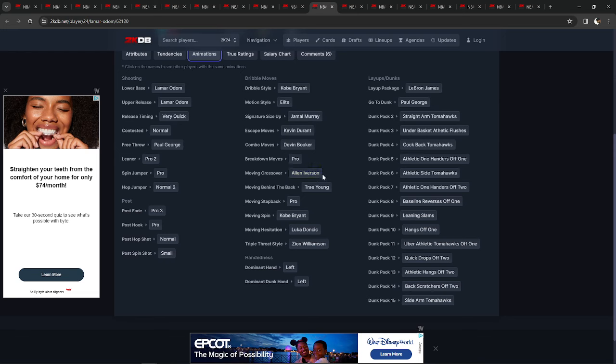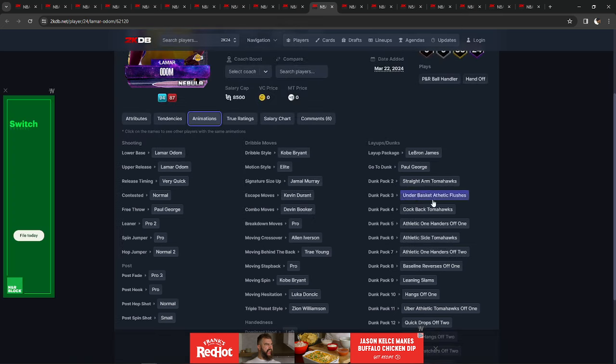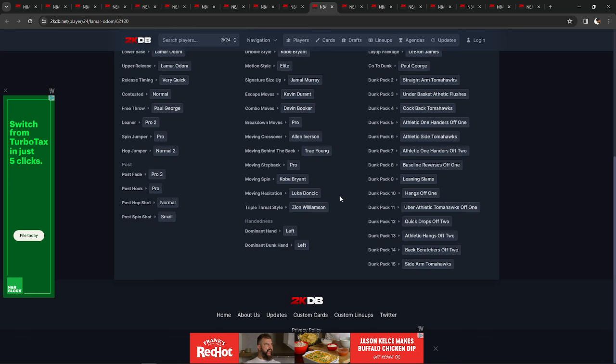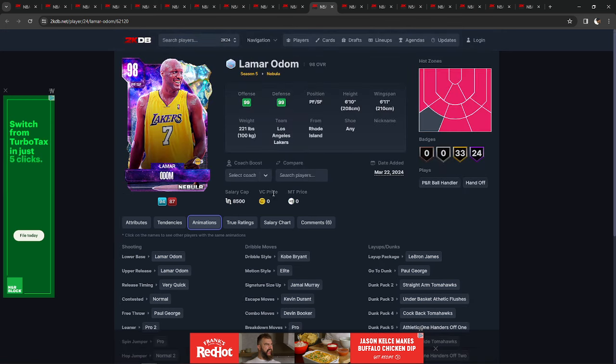Moving crossover, Allen Iverson. So when you're running, it's not the best. Like, he's very to the side, but it's useful. It's particularly useful if you have something like the Trae Young behind the back that's really good at moving you forward, right? So the Trae Young behind the back is going to launch you forward. The Allen Iverson moving crossover is going to launch you to the side, and that's great. You guys see he has dunk packages that aren't even in the game, right? Like, they ran out of space, so we're not going to talk about that. Moving step back pro is okay. Another Doncic Hezzy, not my favorite. Leaner pro 2, also fantastic.